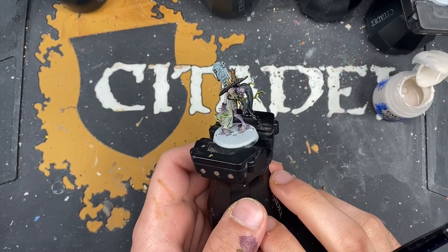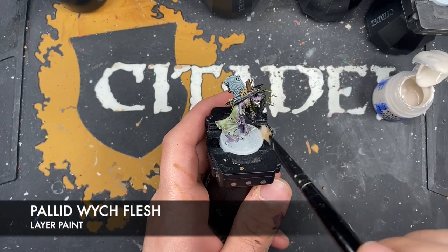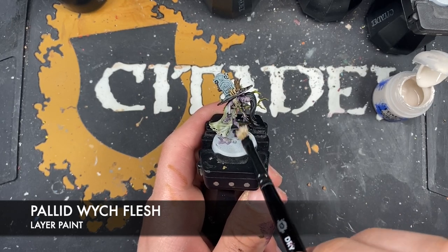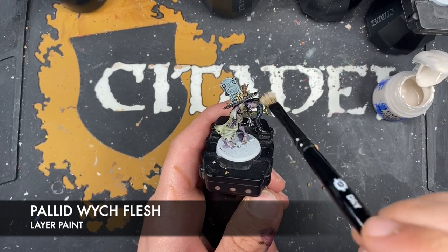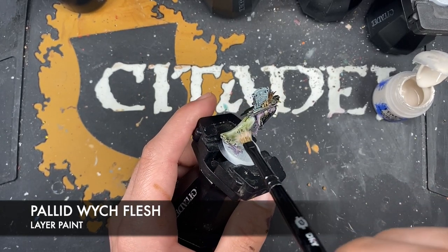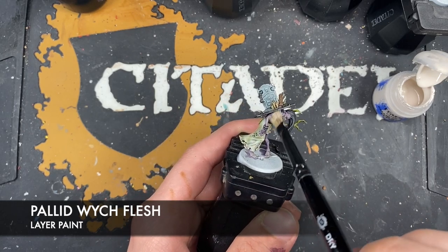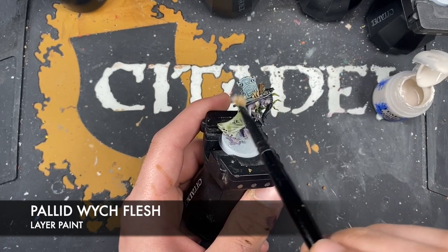And so with that shade applied, what we now want to do is give the whole model a very gentle dry brush of Pallid Witch Flesh. This is including over the vines, the clothes, in this case the hair, the stone, the wood, everything. Just want to be very, very gentle here, just so that it very lightly catches the edges.